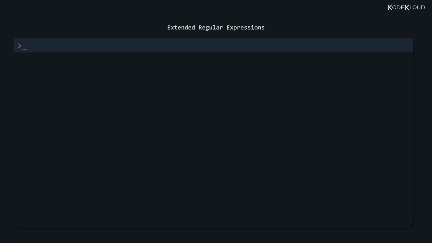Now let's build on our previous video on basic regular expressions and take a look at extended regular expressions that we can use in Linux. So we ended the last video talking about using the backslash character to turn the period operator into a regular period. We also talked about using the backslash to turn a regular plus sign into the plus operator. So we mentioned that we would use the -E option for grep or the even easier egrep. So let's take a look at those.